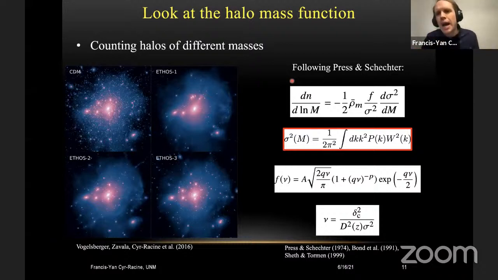So what we want to talk about is the halo mass function, the number of bound dark matter objects we have in the universe as a function of time and mass. And the quantity that matters most for understanding the behavior of this mass function is this mass variance, which I've highlighted in red here, and that's some integral over the power spectrum, which is what I was just showing before, the linear power spectrum. So this power spectrum has oscillations. As you do this integral, you're going to pick up this behavior from these oscillations.